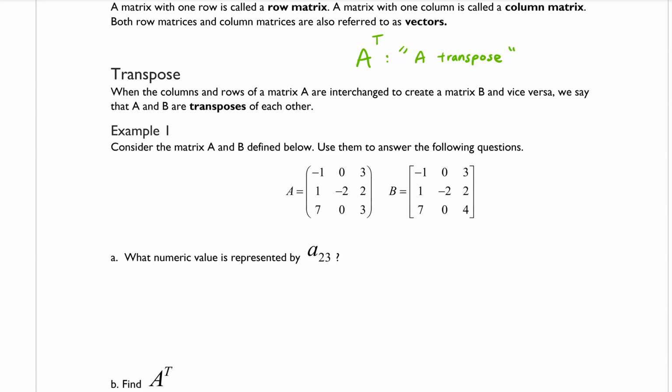So let's look at matrix A. Maybe we'll talk about the dimensions first. And the way that we talk about the dimensions is we say that it is a 3 by 3 matrix, and we write 3, kind of like a multiplication or X symbol, and then 3, and that denotes the number of rows and the number of columns. Now, these both happen to be square matrices since the number of rows and columns are the same. However, when something's not a square matrix, how do you know when you're talking about the dimension which one to describe first, the rows or the columns?